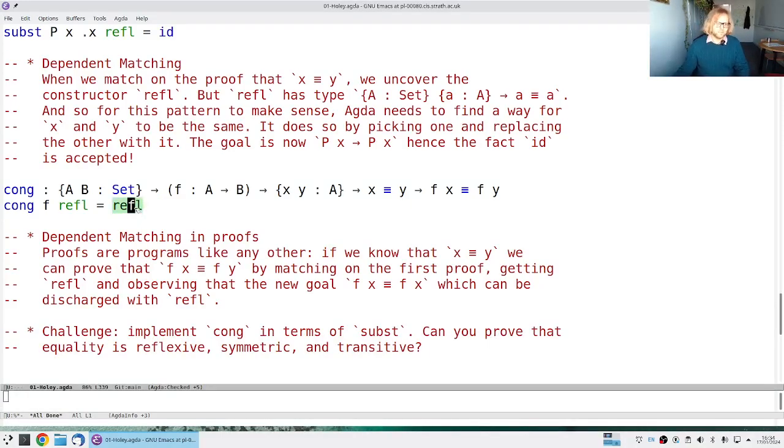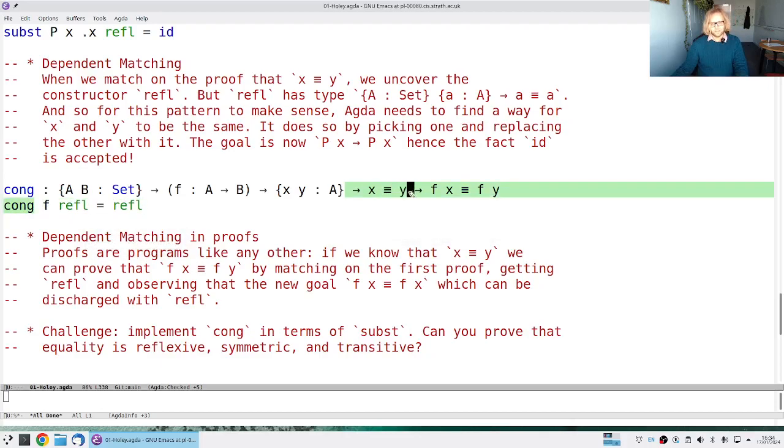So I couldn't give it beforehand, but by making more information available by pattern matching on things, I refined the situation. And then I ended up in a case where this would make sense. Right? That's the magic of the pattern matching. Or put differently, I wrote a program, right?